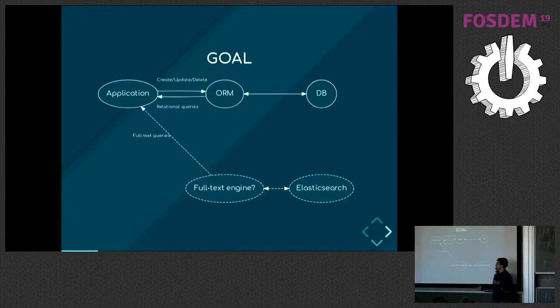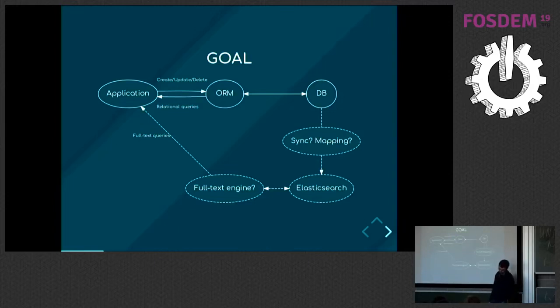So one way to do that when your data is in your database would be to use Elasticsearch just next to your database. But then you have a problem. You would need to store your data both in the database and Elasticsearch. Every time you write to the database, you will need to write to Elasticsearch too. So ideally, you would like some kind of automatic synchronization, some tool that would allow you to not really care about synchronizing the two sources of truth, but really have it done behind the scenes.